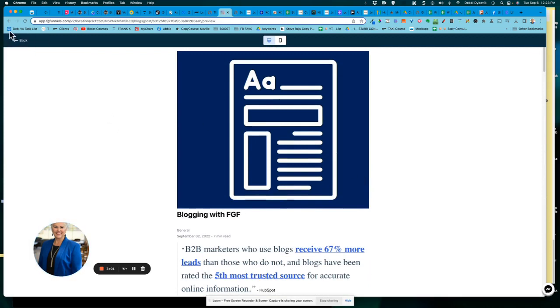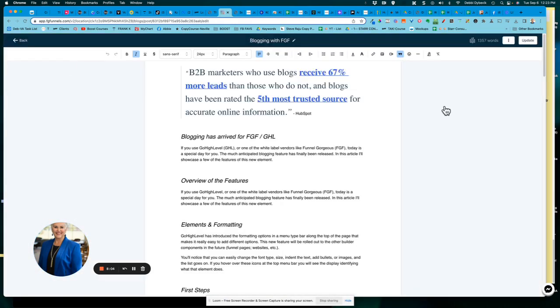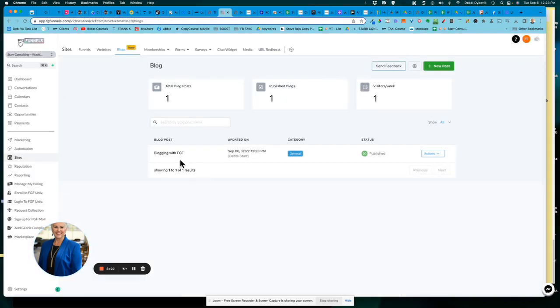All right, so up here at the top left where it says back, I'm just going to go back because remember the three dots, it took me to the preview. And now I'm just going to update. And now it says that it's saved. And I can come over here to the left and go back again. And there it is. All right.